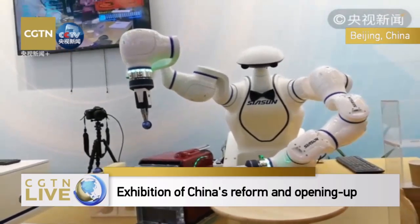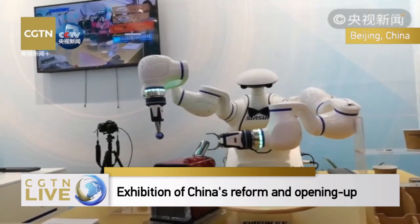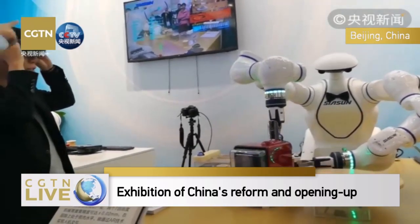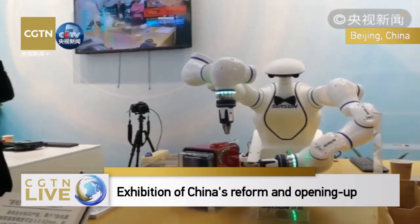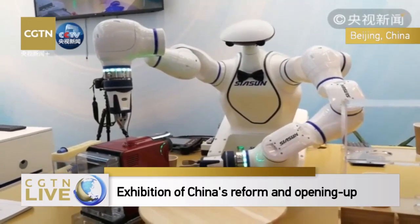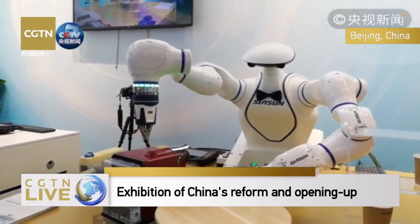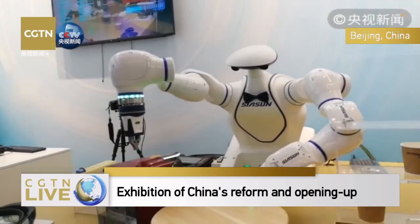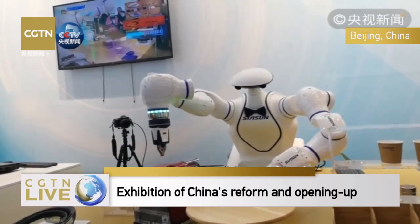All right, you can see this is under operation. So with both hands, and we also can see right now the progress of making coffee is around 30% finishing. So just by simply clicking the order, you can see the whole process is processing by itself.